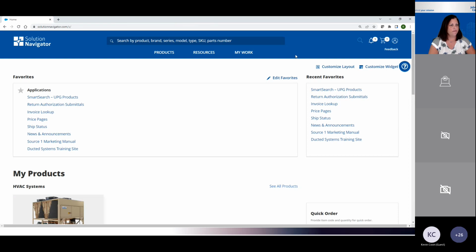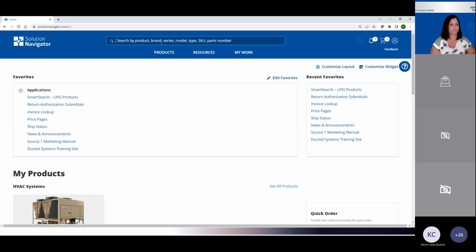And if you have multiple accounts, it may pop up a page asking you to choose which account you want to work in. If not, it'll pop up just like this. Real quick, from top to bottom, the Solution Navigator icon, it's your home page. If it's displaying, then that's going to take you back to this home start page. Next to that is the search box, which is greatly enhanced. You could put lots of different things in there and it will give you lots of results.